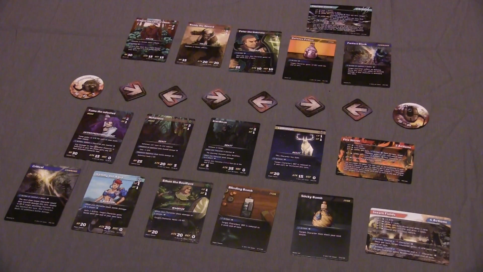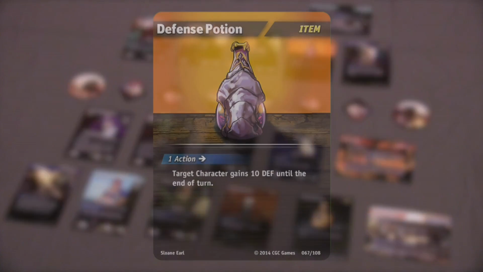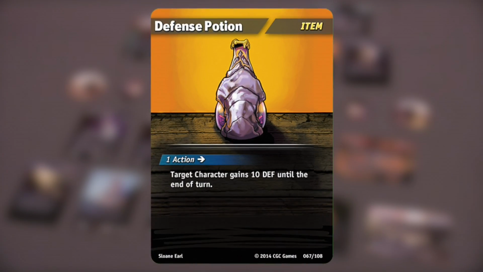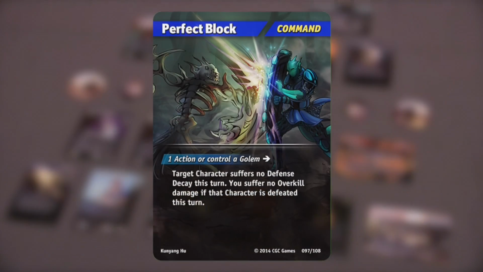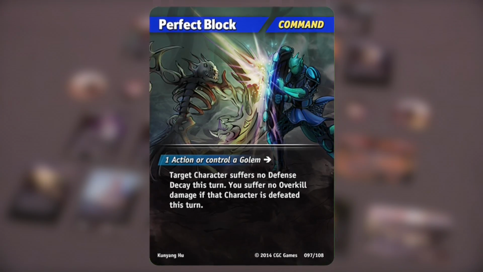Beasts are very difficult to fight against. Your best bet, though, is to stick with something that has some good defense. Because if you can block them, you can prevent that critical from doing massive damage. Key characters in that are using golems, or using a guardian like Peter. Defense potions are also key to help prevent that overkill damage that critical expands upon. Perfect Block is a great way to help also prevent that overkill damage.